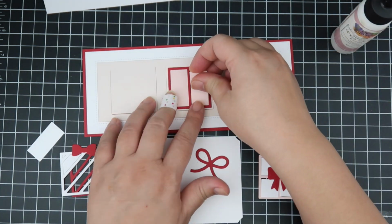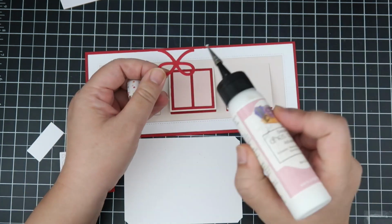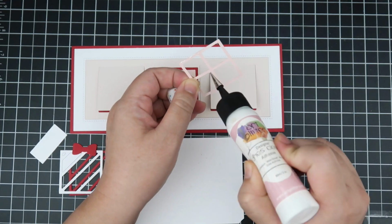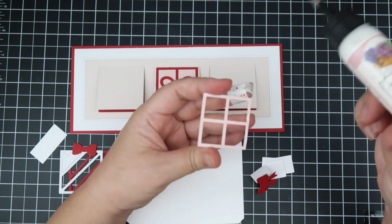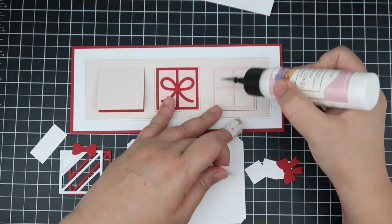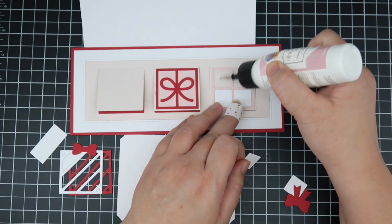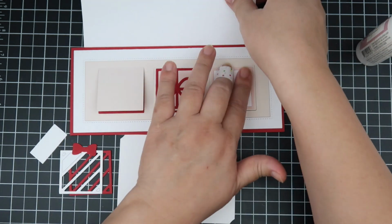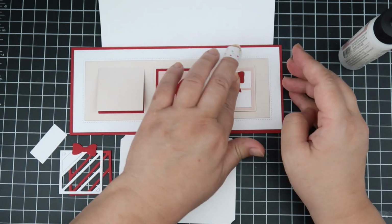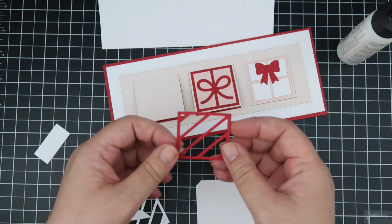The presents fit perfectly in front of the flap, and so I'm taking the different boxes that I cut out and I'm using different insides so it has a different color. And I'm just picking my favorite ones and I'm keeping it to pink, red, and white. Remember, you're going to be lifting that flap so that flap has a score. So you don't want to adhere anything above that score line to lift the flap up. Otherwise, it'll hinder it from opening.